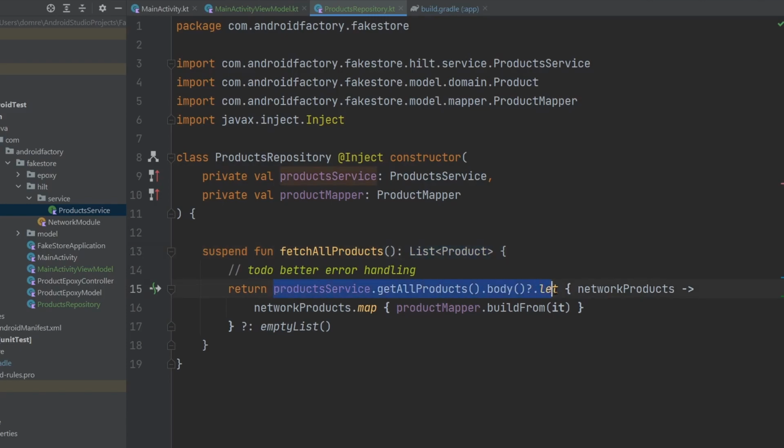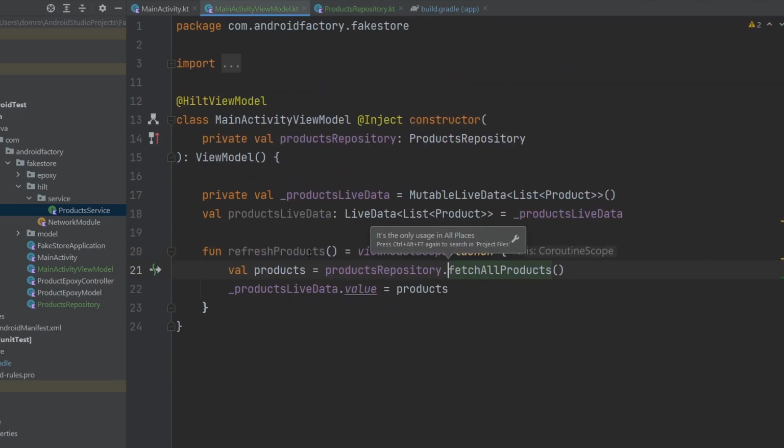We are using let on the body there, so this block will run if it is a successful API call. And then for all of the network products, which is the list of products, we just call map, and we use our product mapper to build the list of domain product objects. And this gets tossed out to our function here in the view model, and again, that just gets set.